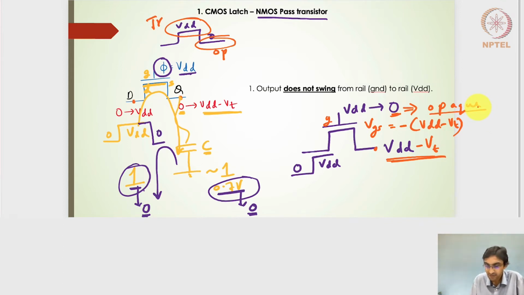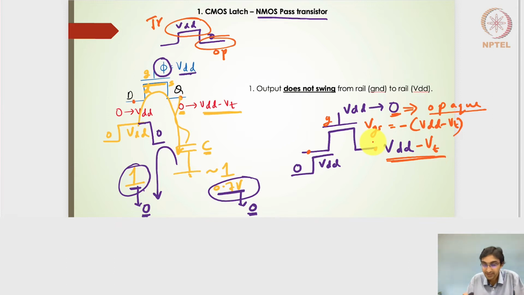So this very simple pass transistor, an NMOS pass transistor, is behaving like a latch, right? Because it satisfies both the transparent mode operation as well as the opaque state operation. The NMOS pass transistor works like a latch, provided the gate voltage is given the clock signal, the input is applied to one diffusion side, and the output is taken from the other diffusion terminal. So in that sense, the NMOS pass transistor works like the latch, whatever we need.